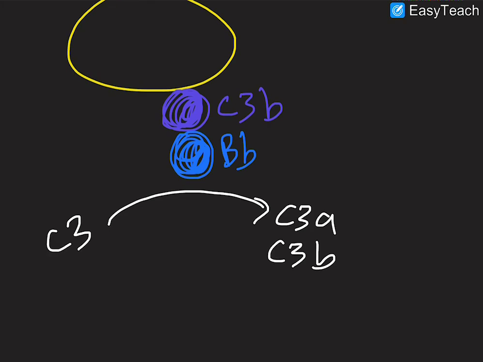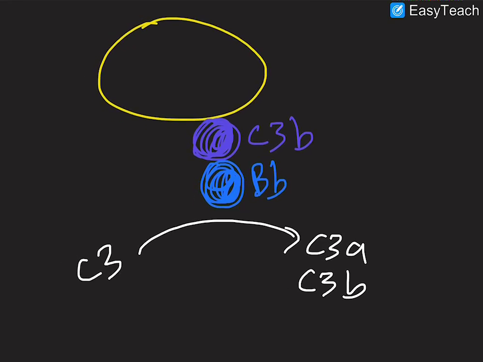And we said that C3b can then bind directly on the pathogen cell surface, which can help neutrophils come in and destroy it, right? And we said that the more C3b you have, the more C3 convertases you will form, which will again lead to more C3b production. So the cycle gets amplified.